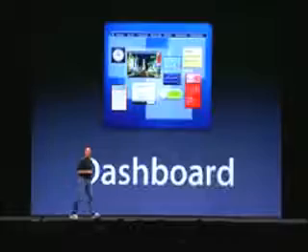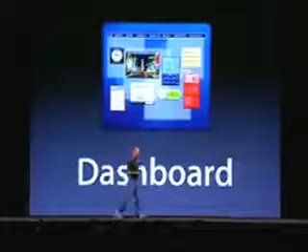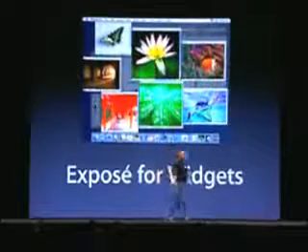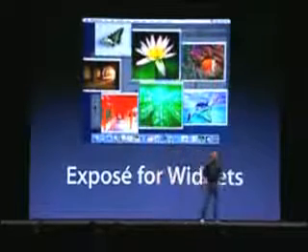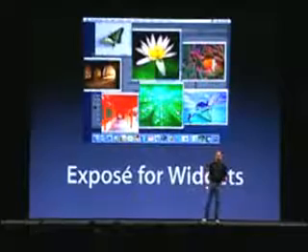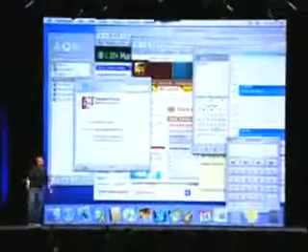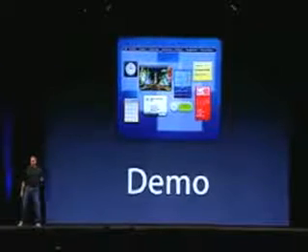Now, a really cool thing. A new feature for Tiger called Dashboard. What is Dashboard? Dashboard is Exposé for widgets. It's a new category of applications built with WebKit, primarily in JavaScript, for all the things we do that we need these little accessory apps for, whether it's checking the weather, whether it's checking our address book, a calculator, you name it. We've put it together in something called Dashboard, and let me show it to you now.